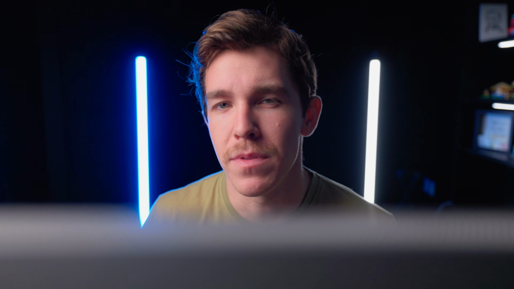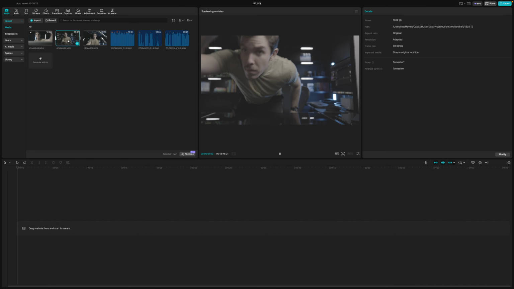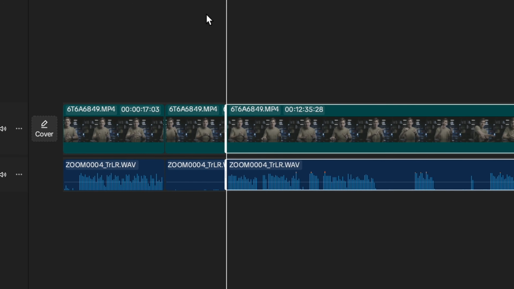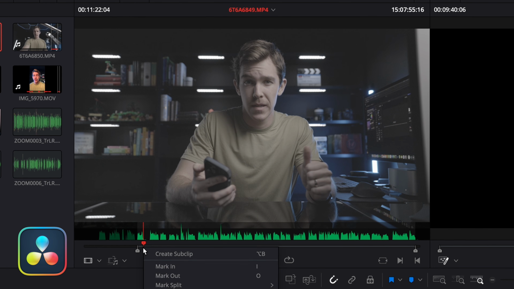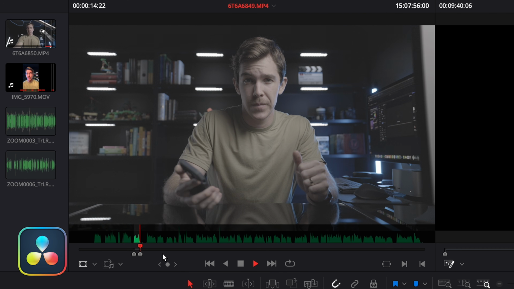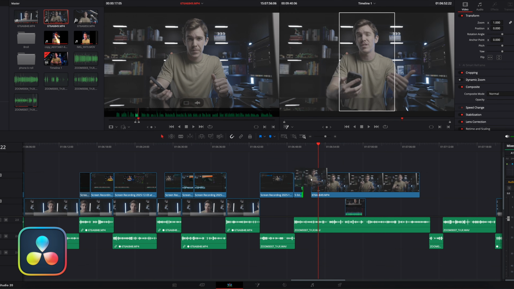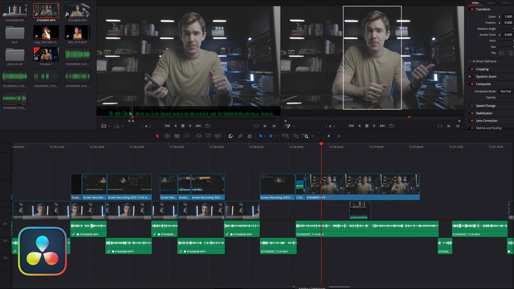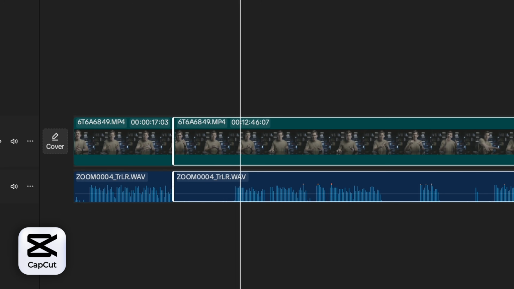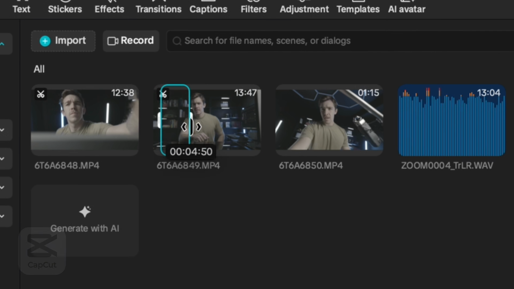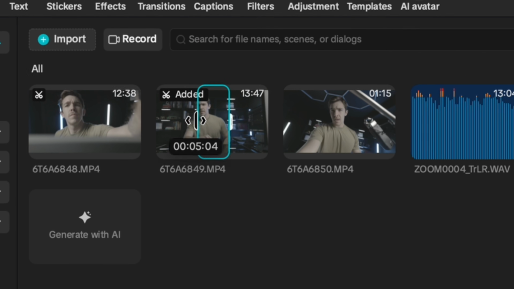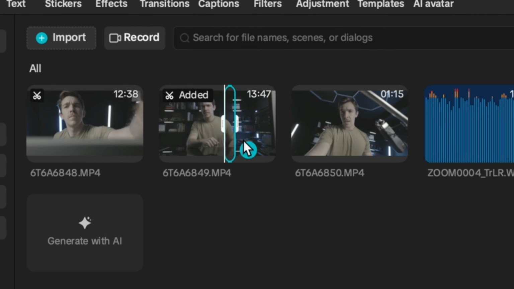I find CapCut's timeline system to be a little bit oversimplified for a desktop solution. The core editing workflow, that is adding footage to the timeline, frankly sucks. With most editing softwares, you can preview a clip and then select different portions of it using a playback window, usually with an audio waveform for reference, and then import just that selection to your timeline. With CapCut, you need to either import the entire clip to your timeline and cut it down there, or scan the preview practically blindly using these little handles in the media library. Yeah, it's really that bad.